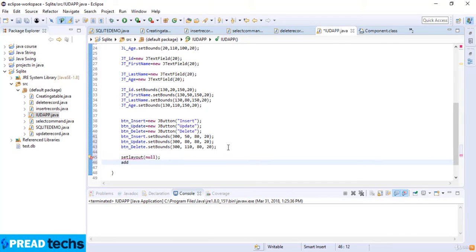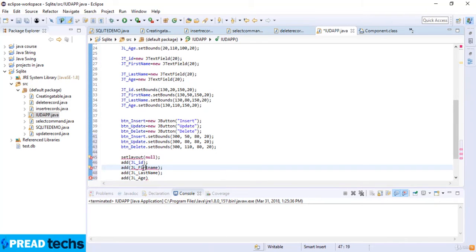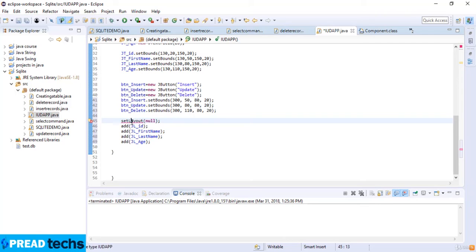Then I add JLabel_id, then JLabel_first name, JLabel_last name, and JLabel_age. So this is our layout.